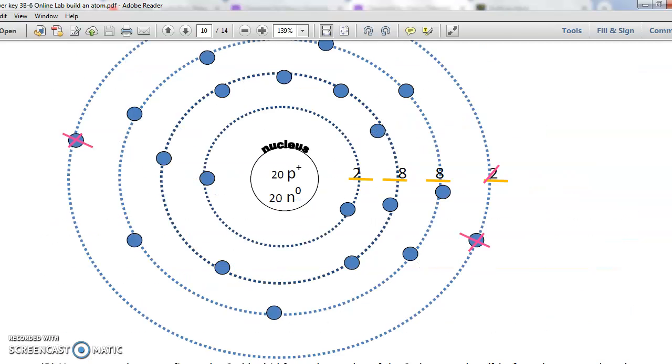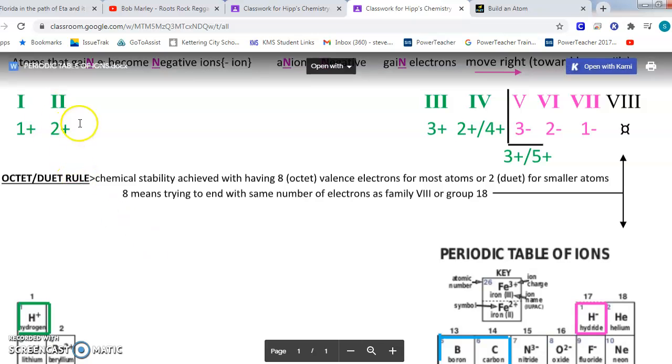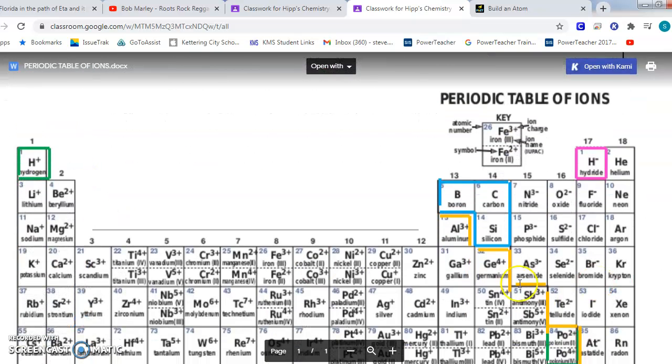Let's see what happens here. When calcium likes to become 2+, you're like, where did you get that it likes to become 2+? There's 2+ right there. When calcium becomes 2+, it loses 2 electrons. If it loses 1 electron, it would have the same as potassium. If it loses 2 electrons, it has the same as a noble gas, which is stable, inert, chemically stable. That's how many it wants to have. All the atoms want to end up with electrons the same as the noble gases have.